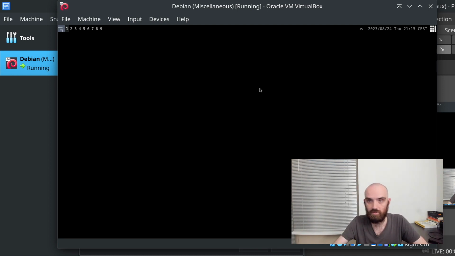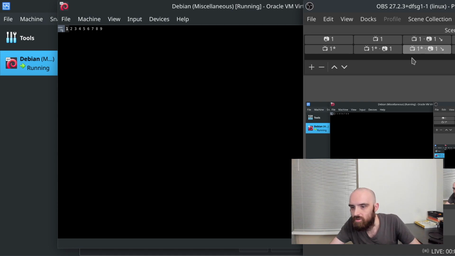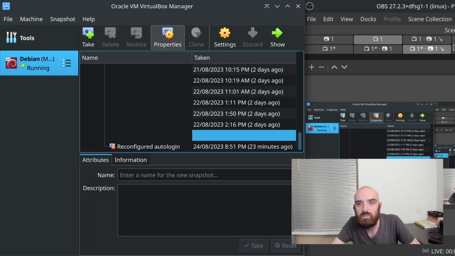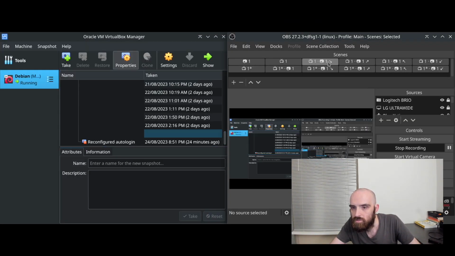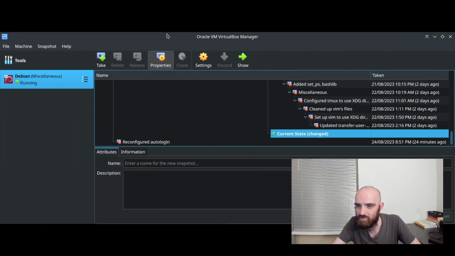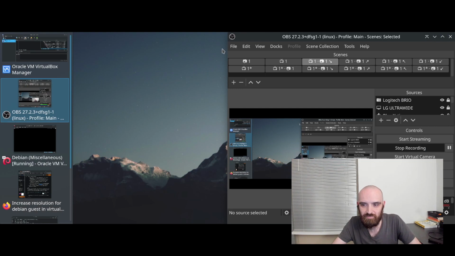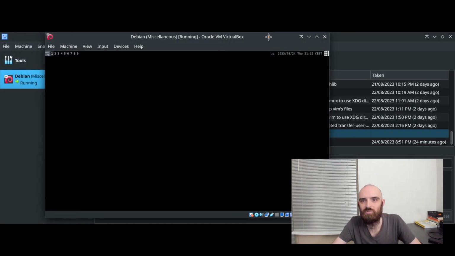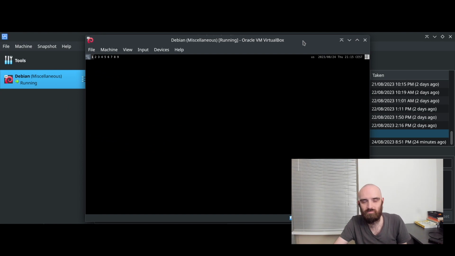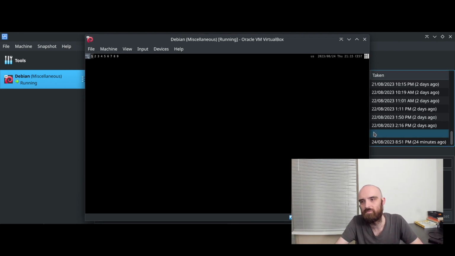So here we go. This is much better. Like I have an ultra wide screen. Oh, this is gonna be a mess. But let me see if I switch. So this is my entire screen. You can see OBS here recording right now. I'm just gonna go ahead and cover that. So this is much better for this kind of large screen, to have this VM like this rather than the small one that you get by default.